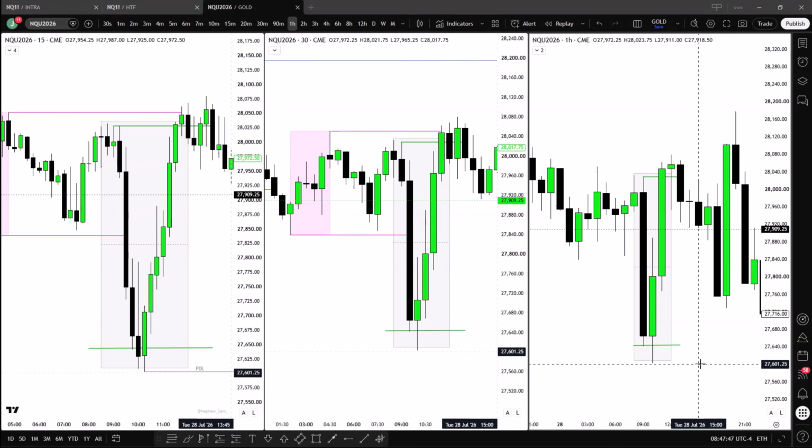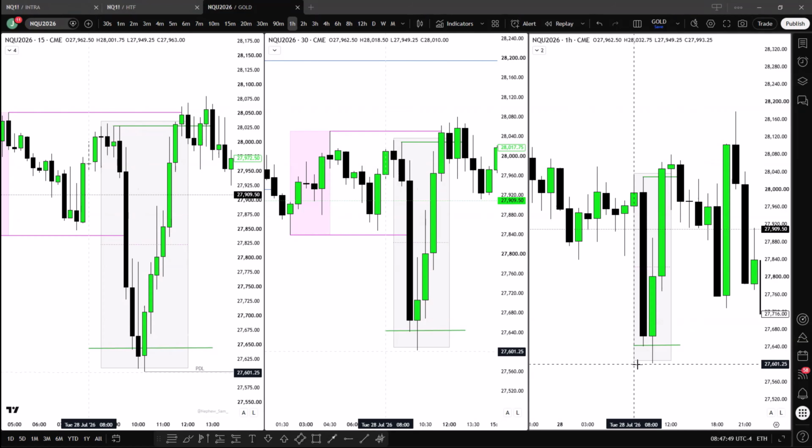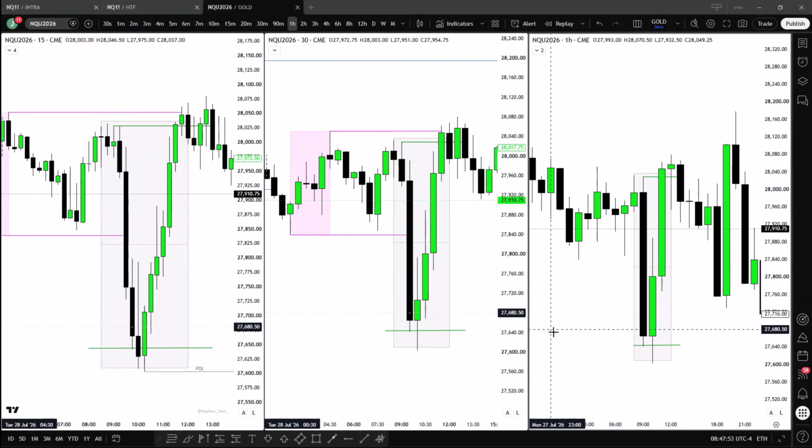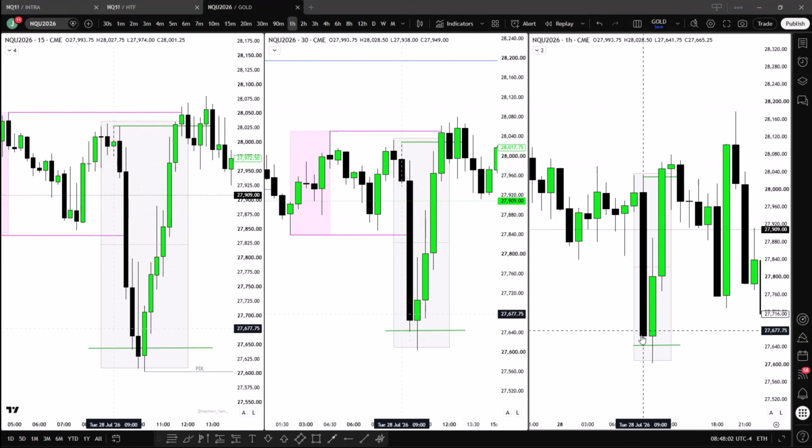But when you do have a big move in the market and that move really lasts past 10 o'clock into 10:15 and you have a big candle like here, then we want to really look at the 30 and the 1 hour, okay, more closely to get our bias. So let me kind of show you. So down here, it's not shown. I mean, I'll just put a line here.